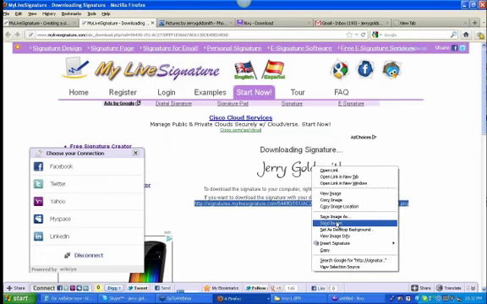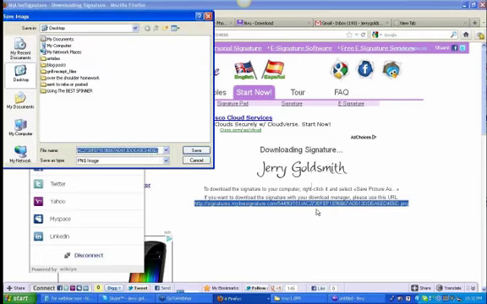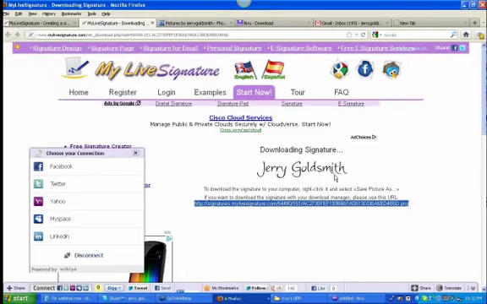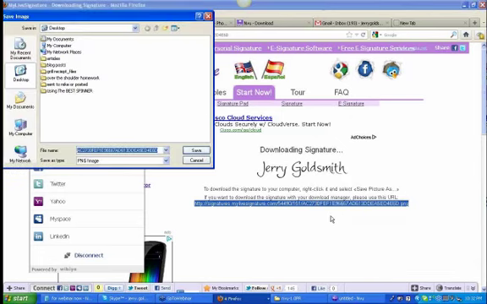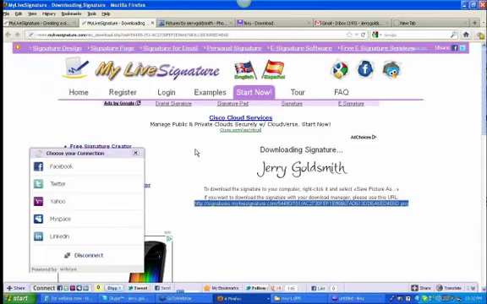And the other thing that we want is to right-click it, save image as. So let me do that again. You're going to right-click, and it's going to say something like save picture as, save image as, whatever. But that's the one you want. You want to come in here and find save image as, and let's make this an easy name here. Sig for personal. We'll save that. Okay, so that's good.